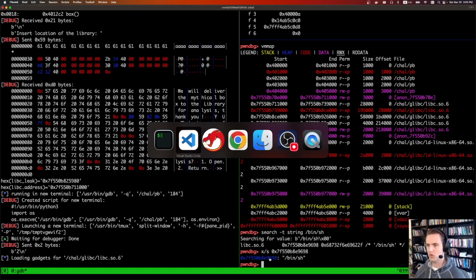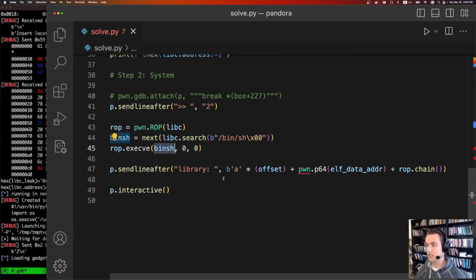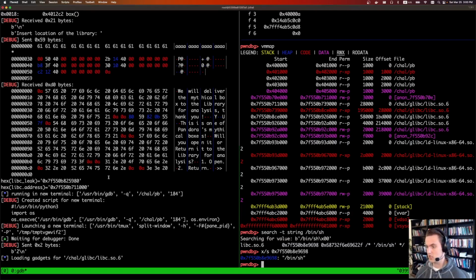And so what we're telling Pwn tools to do is find the address of this within libc. Again, it's always at a known offset from the base of libc. So once we find it, we know where it is. And then we say ROP tools, I want you to call execve, I'm not sure how it's supposed to be pronounced, with bin shell, and then we're setting null and null for, I think, environment and arguments. And then from there, we just send that payload off to the binary, and we should get shell.